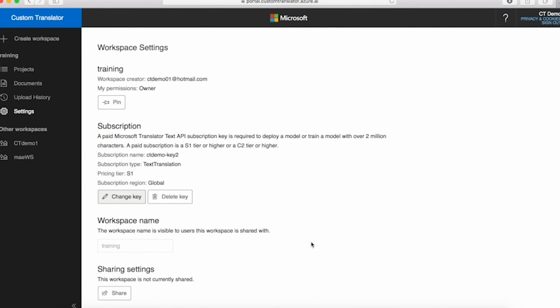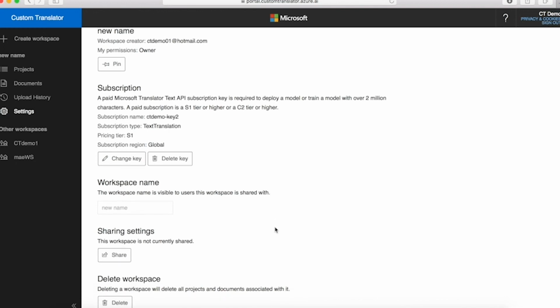What if you want to change the workspace name? All you need to do is just type in the new name. You click here and you type in the new name, right? And when you're done, it changes immediately. Here it is, and here it is. But what if you have a group of coworkers and you want to collaborate? So let's say you want to build 10 engines for 10 different language pairs.